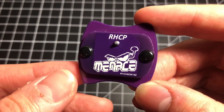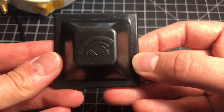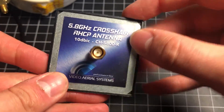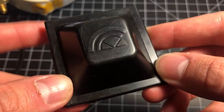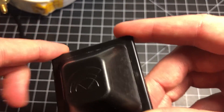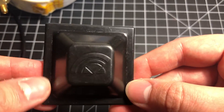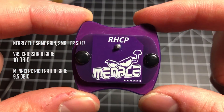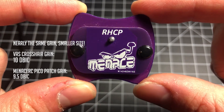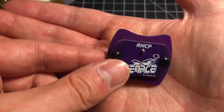Just got this in — this is the Menace RC PicoPatch antenna. I have been running the very old Aerial Systems 10 dB IC Crosshair antenna, and this has served me well over the years. I've had pretty much no problems with it except for the fact that it's big — it's a big honking antenna and it never fits in the FatShark case. I always have to take it off. Things have advanced since then, and now we've got these smaller PicoPatch antennas. This is some of the newest technology from Menace RC — look at how small that is. It's really pretty light.